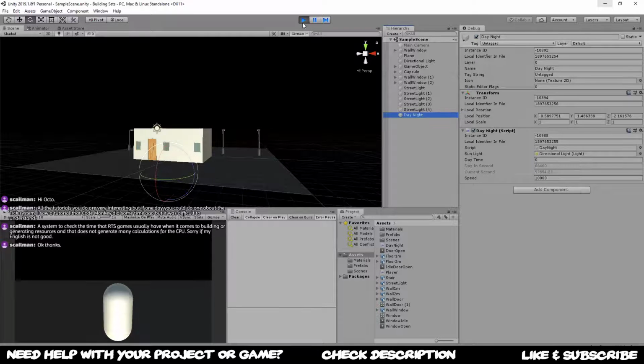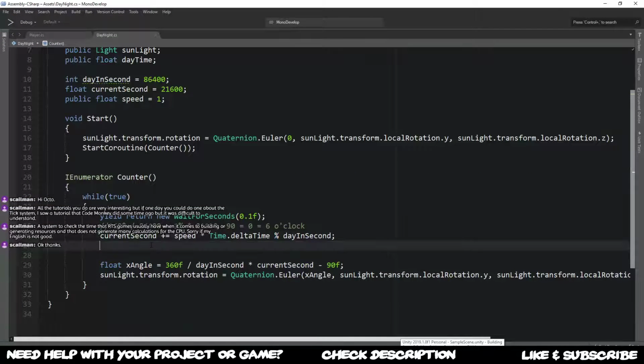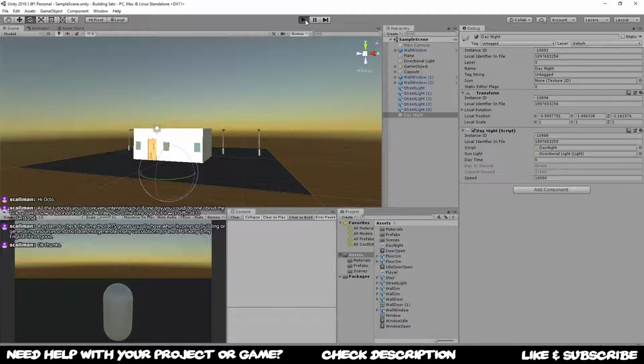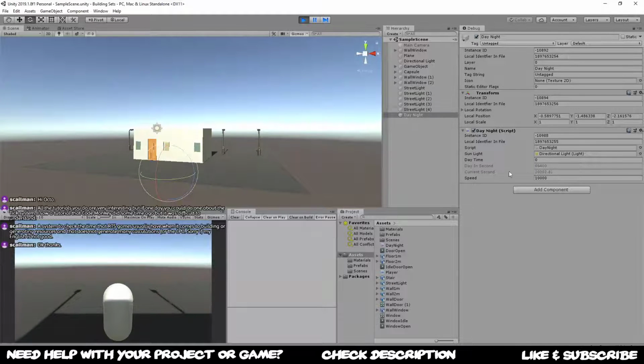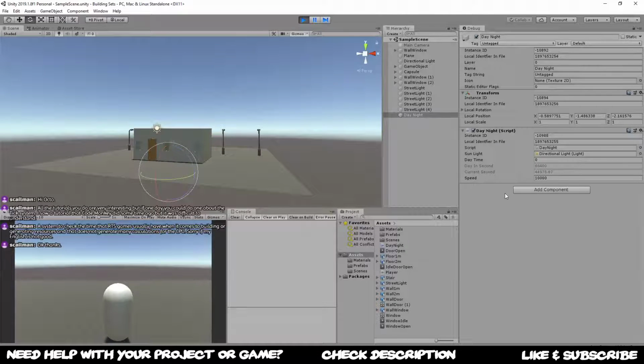But it doesn't do it, so we might need to encapsulate this, or we're gonna say something like current seconds modulo equal day in seconds. Maybe that works better over here. And we're gonna get rid of this. Probably I need to just put this into a pair of parentheses. I don't know. I try this out. Maybe that works better. So try again. Don't forget to save. And let's get back into it. And let's see if our current seconds is going to reset itself when it hits the day in seconds to be 0 once again.